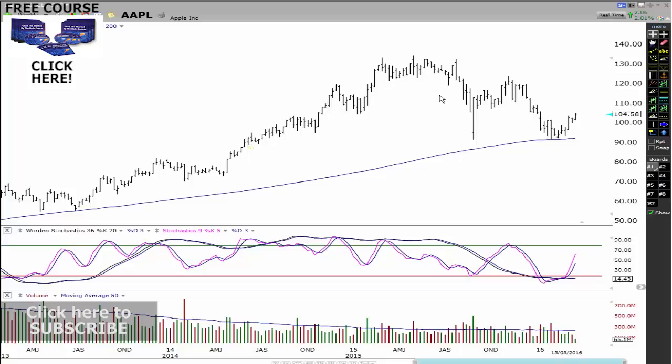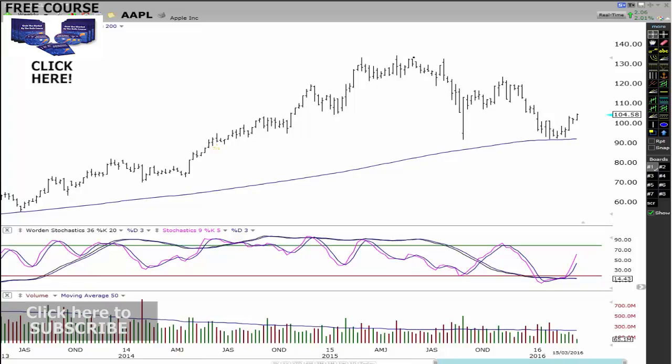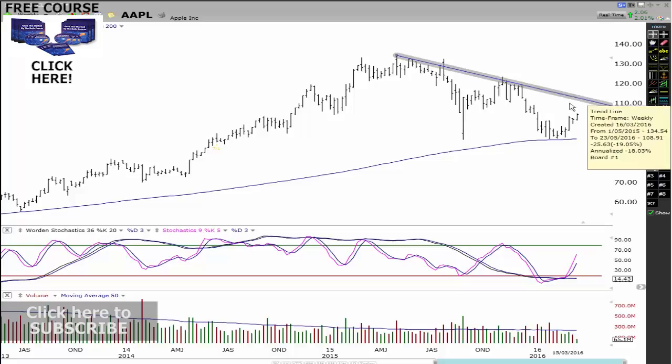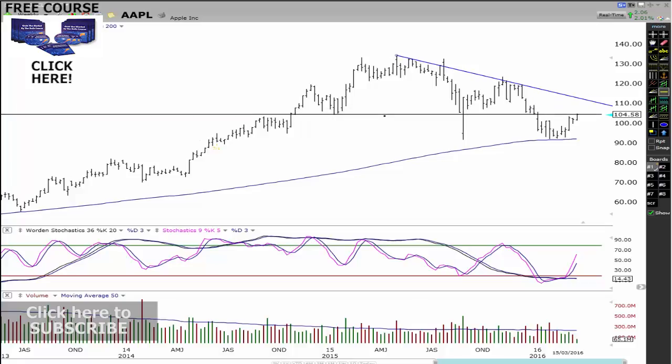So the first level that I do see looking at this market and looking at Apple is that we can start to see that we have a decent trend line coming down, possibly through there somewhere. We can see we have a resistance line through here, coming down from the highs. Now we can also see, on this side, that we actually have a whole bunch of support and resistance through there. But also just above it right now, we actually have a whole bunch of support and resistance going on, possibly through there somewhere. Do you see that there?